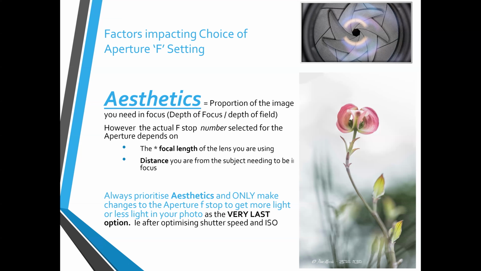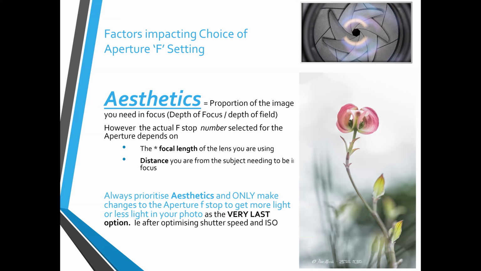It's not only your aperture, but it's what lens you have on the camera and its current set lens length. If you've got a very long lens, then you will get these sorts of blurry photos very, very easily. If you've got a wide angle lens, then they tend to, at f4, have a good deal of the background in focus. All of this background would have been in focus if I'd used a wide angle lens. But by using a long lens, in this one I used about 200mm, I knew that at f4 I could get the background completely blurry.